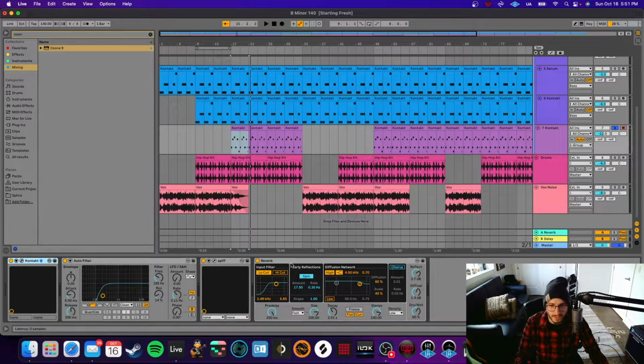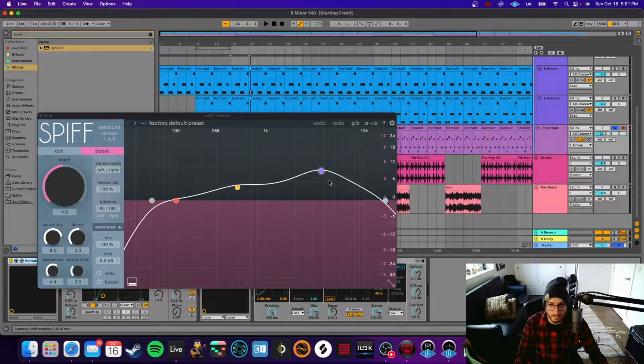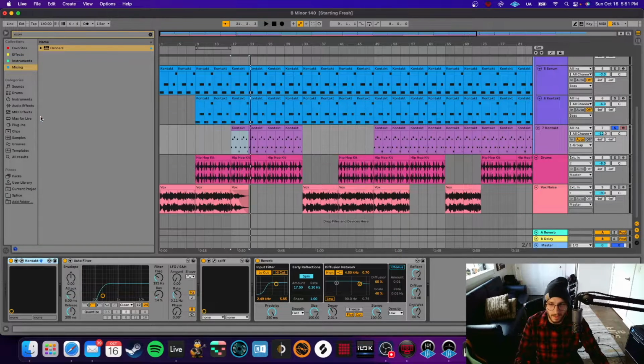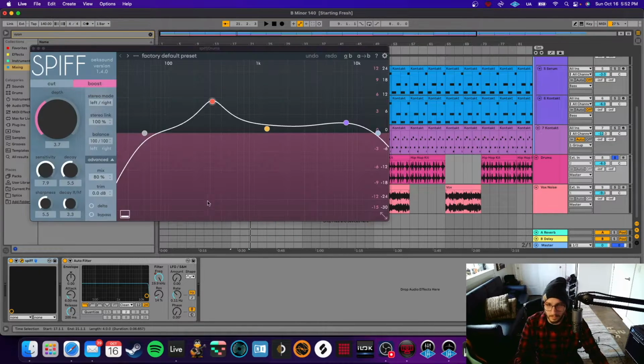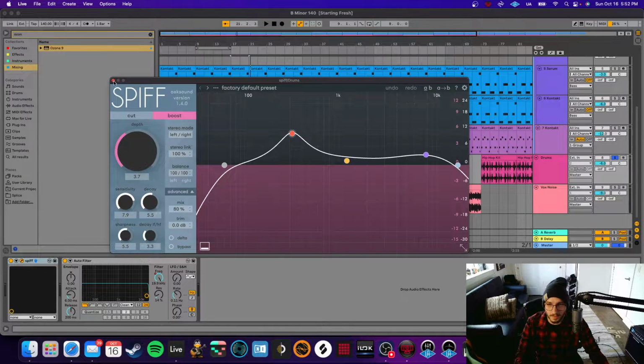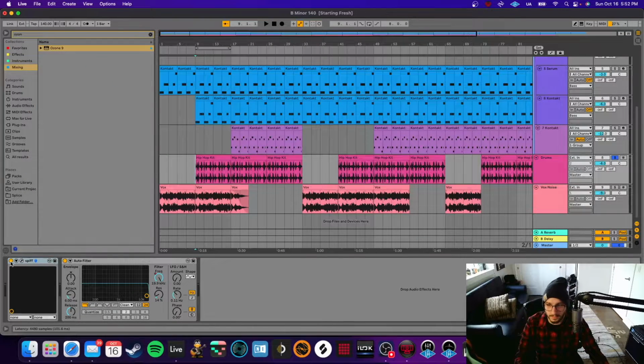Here, for a little bit of mixing, we have Spiff, giving it a little more meat to this whole thing. And then we have just some reverb on it, helping fill some of that empty space. On our drum track that we created, we have not much going on here, but we have Spiff, which in context gives a lot more meat to my drums. So by itself, the drums sounded like this before adding this.